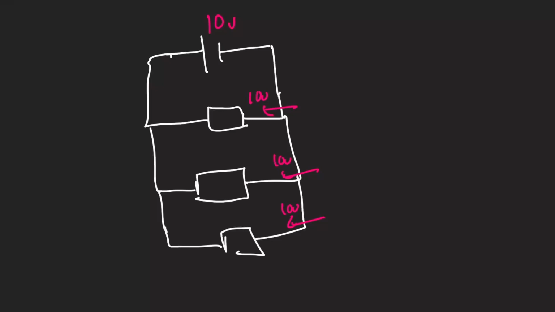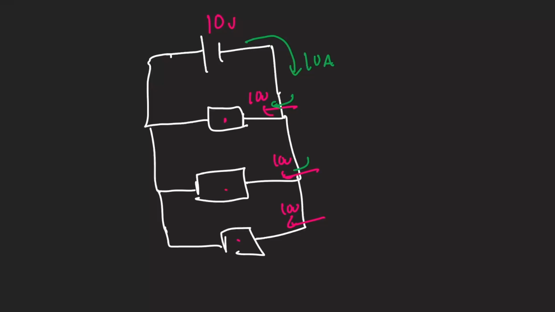And in this case, because you only have one component in each branch, the potential difference is going to be the same across all of these components. Then you kind of have the opposite of that when you look at the current. So the current over here, you might start off with 10 amps of current. And because you have different branches, actually, the total current is split between each of these, okay?